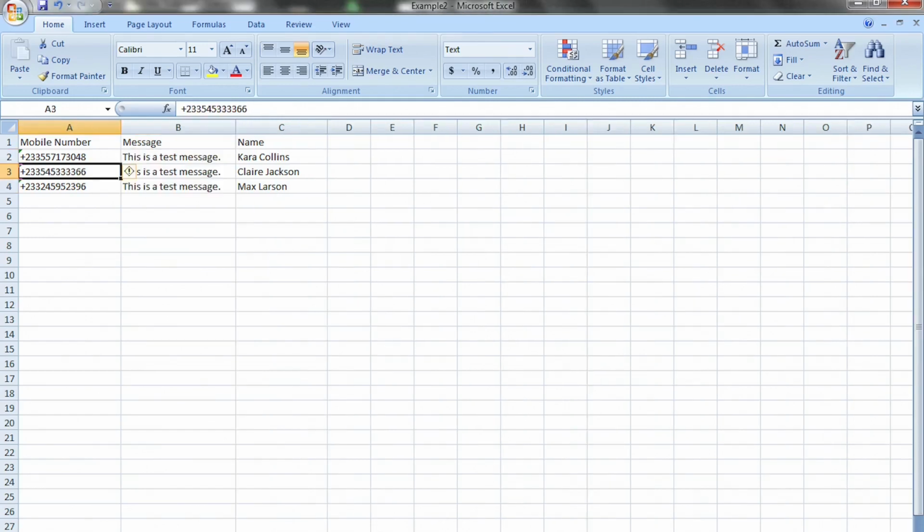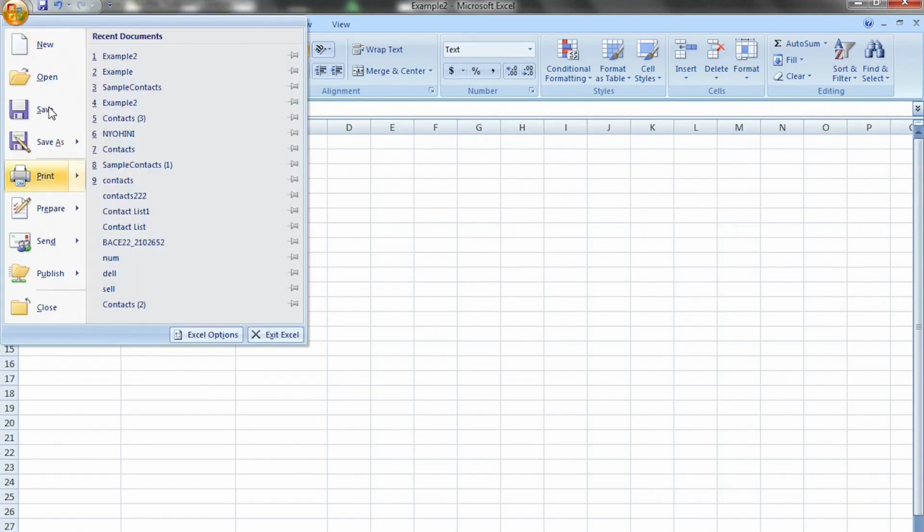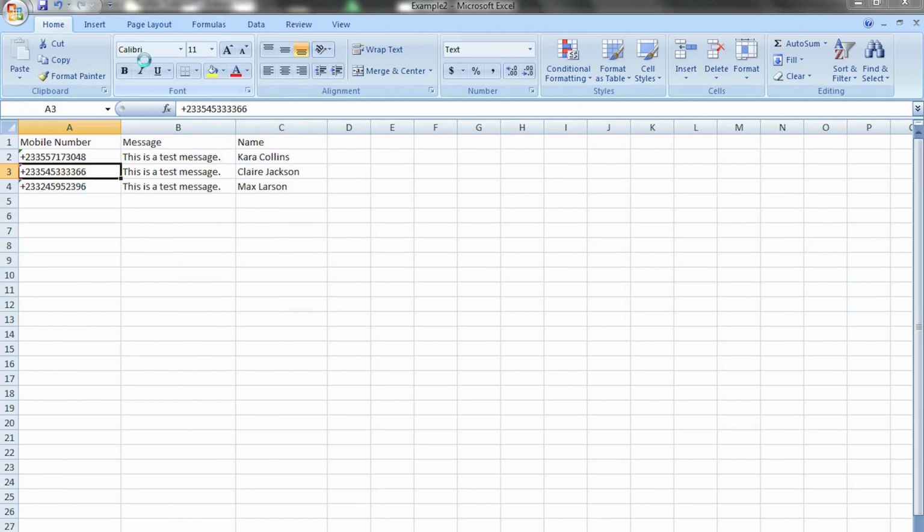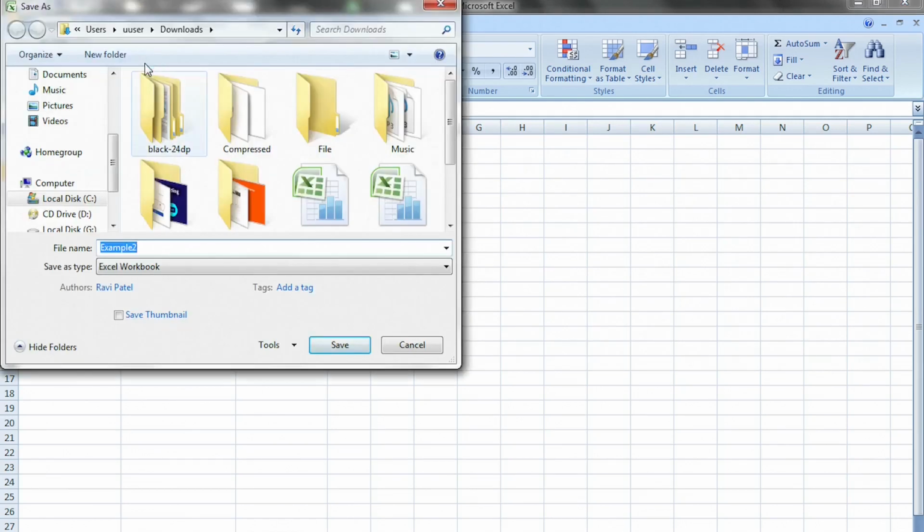So now let's save our file. So click here, go to Save As, and then go to Excel Workbook. We're going to give our file a name, so I'll name it sample 3.